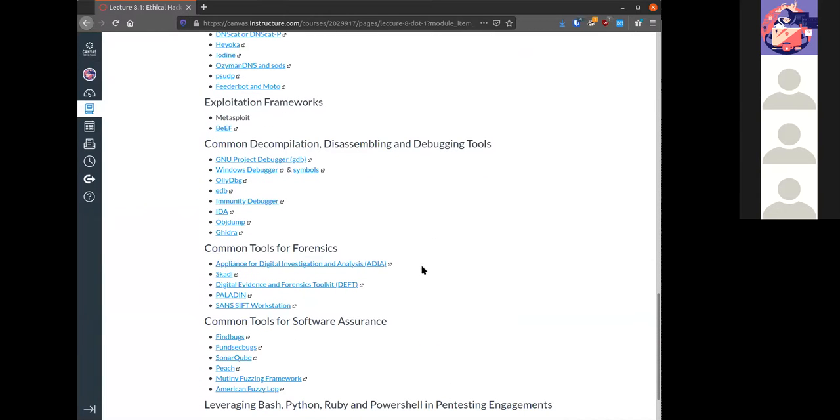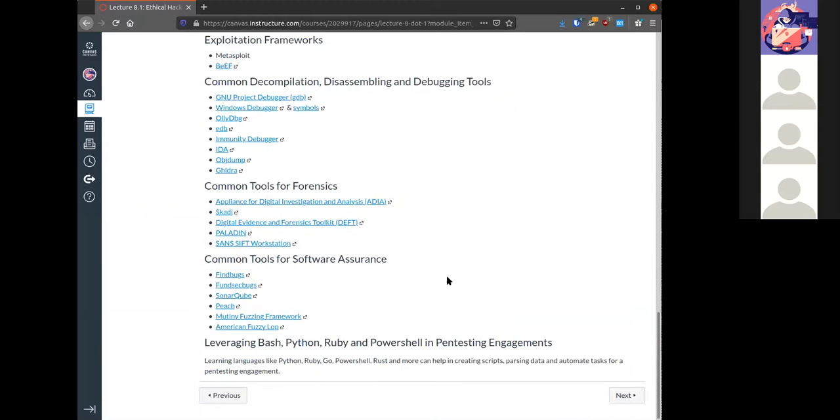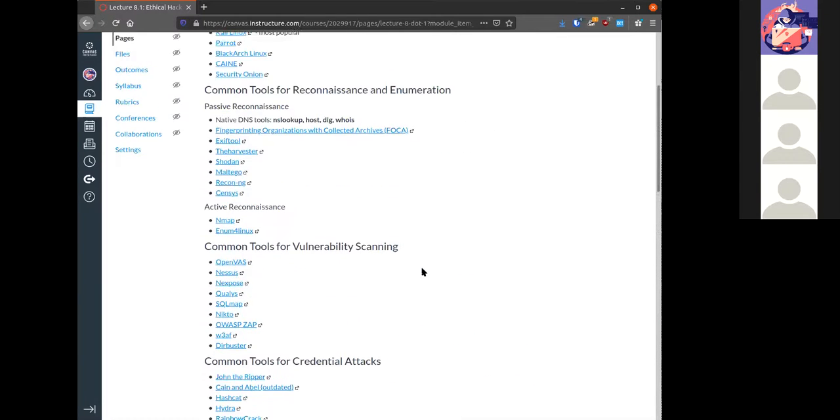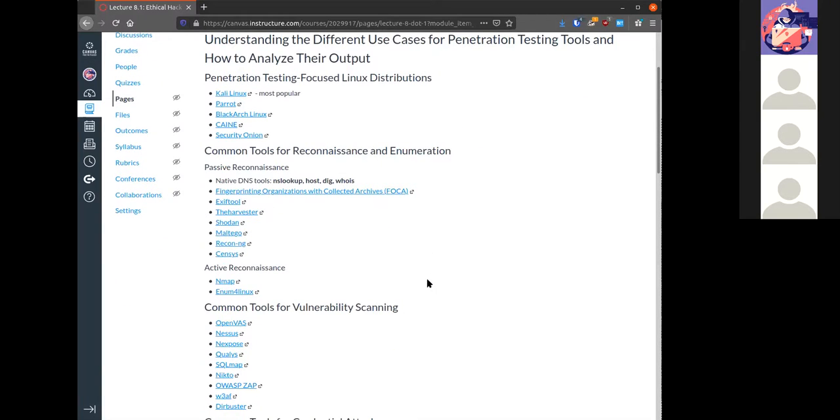My honest suggestion is find the tools that you like, find tools that you find useful, and focus on using them well. Because one of the odd things about Kali is that it's loaded with tools, but it's a lot of tools you may not even touch because either you're not exposed to them or you really just don't need them. Like when I normally work on something in the cloud, I'll just create a Debian image, install only the tools I need, and get to work, rather than getting the whole meta package. Because there might be a bunch of tools that I'm not even going to use, so I'm just wasting time downloading and installing.